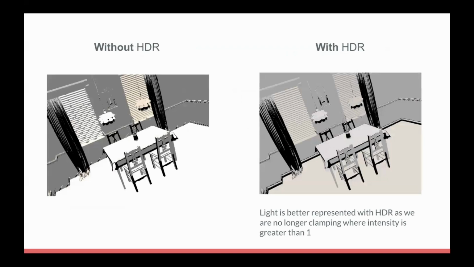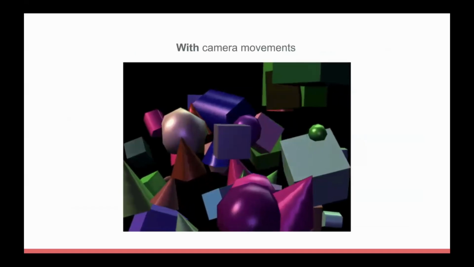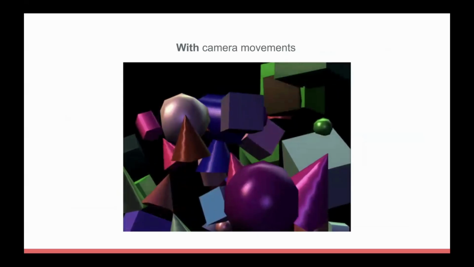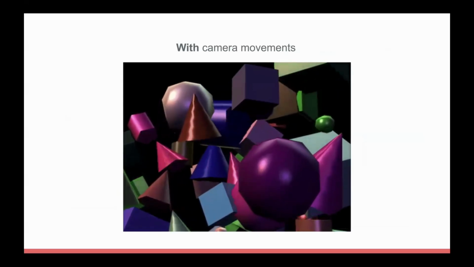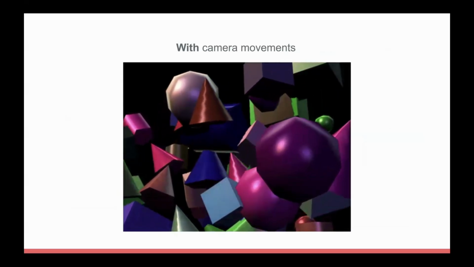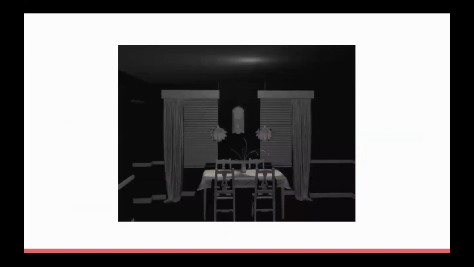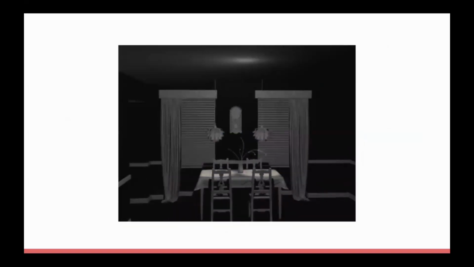We also implemented HDR, where instead of clamping illumination within 0 to 1, we rendered the full range of illumination and tone mapped it down to fit the monitor's range. And lastly, we also implemented camera movement through a predetermined path using cubic Bezier curves to traverse our scenes. And last but not least, we'll just let you traverse through our scene, so enjoy.